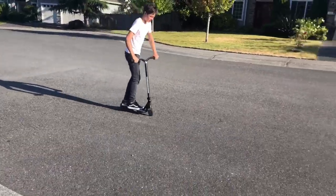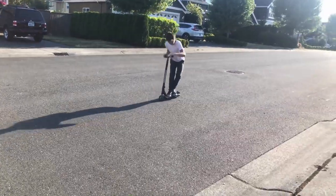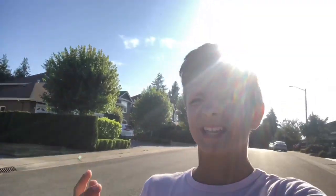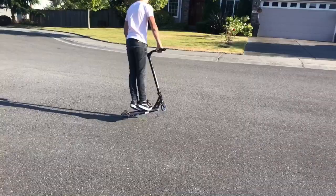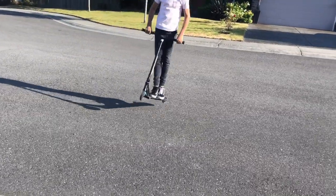When you're learning the 180, you always want to have your tire as a preload — turning it about 60 degrees. That's going to be your preload to doing the 180. Once you start going backwards, you're going to want to do a backwards 180. It's really simple and a lot of people make it sound really hard, but it's really not. Once you're doing the half cab, you're going to want to turn your wheel the other way that it was originally going. So you kick out backwards and your body will tell you to just go back to normal.